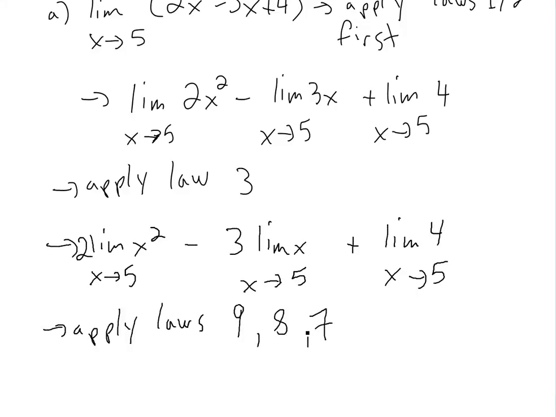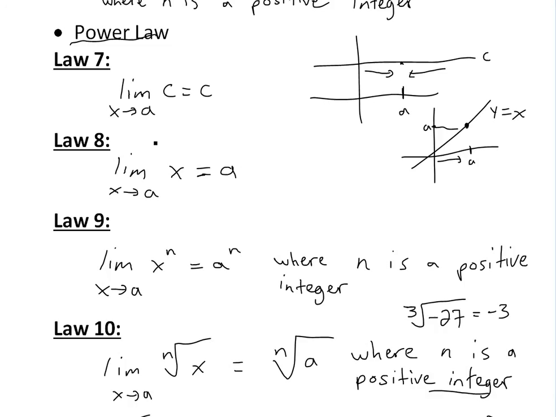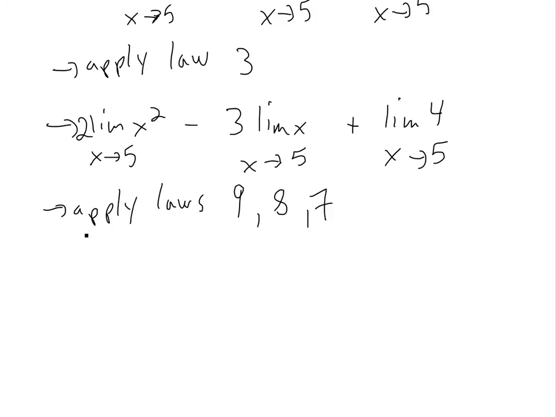Now we could apply laws 9, 8, and 7 basically just to solve these out. Just to recap, if you have the power one here, as x goes to a, you just plug the a inside. And if it's just the limit of x, you just put the a inside. Also, if it's a constant, it just equals the constant. So if we apply those, we're going to get 2 times, using that power one, law 9, the power rule, just put that in here.